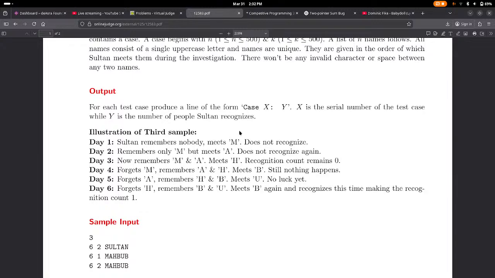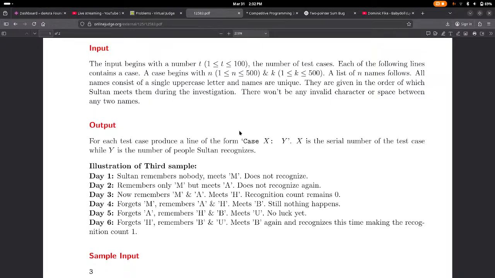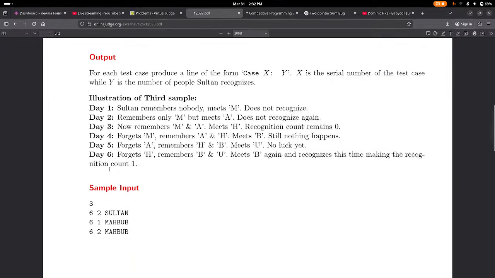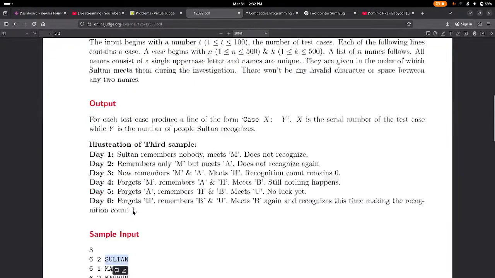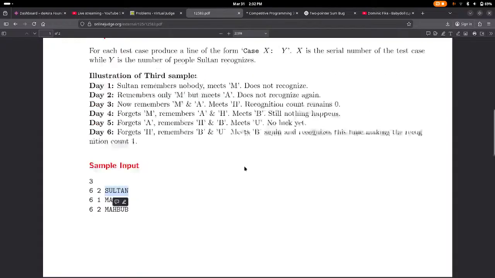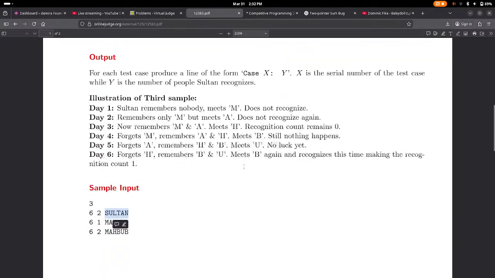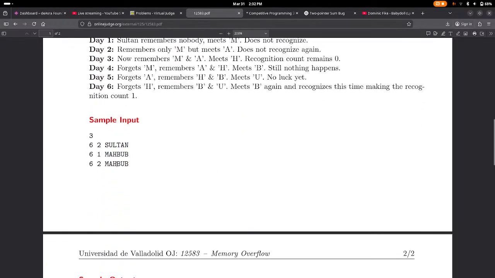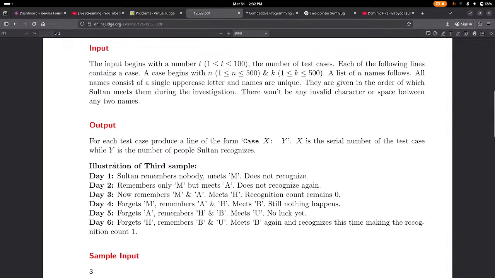Okay, they are given an order in which Sultan meets them during the investigation.